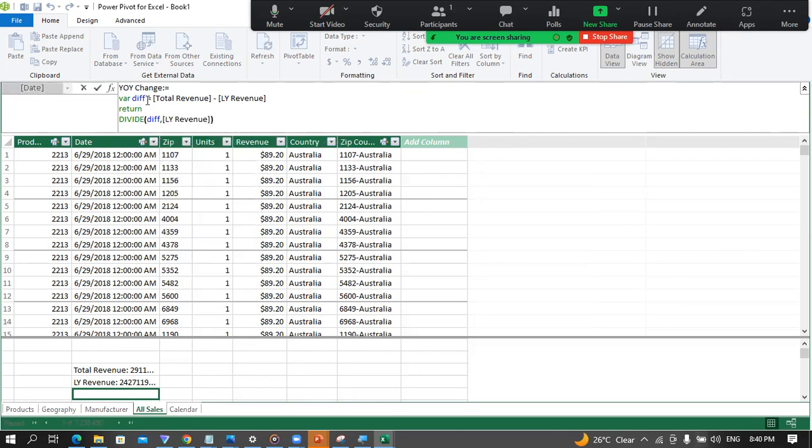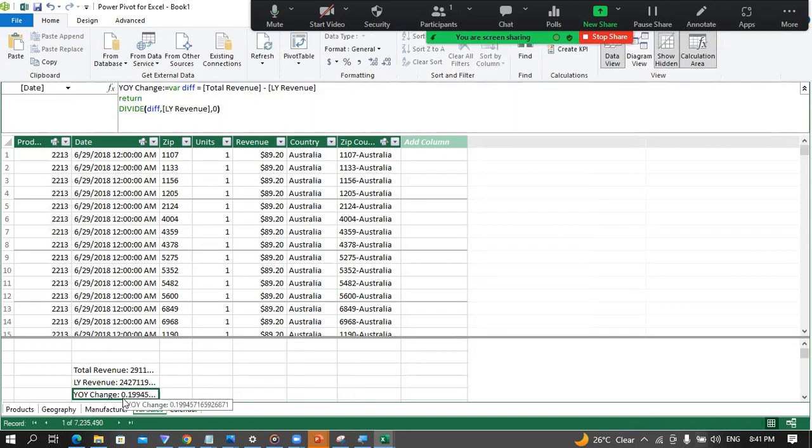That's our denominator. In essence, we are saying total revenue minus last year revenue, divided by last year revenue. You also have an alternative result, so when you have errors, you can return 0, for example. That's optional. Hit enter.